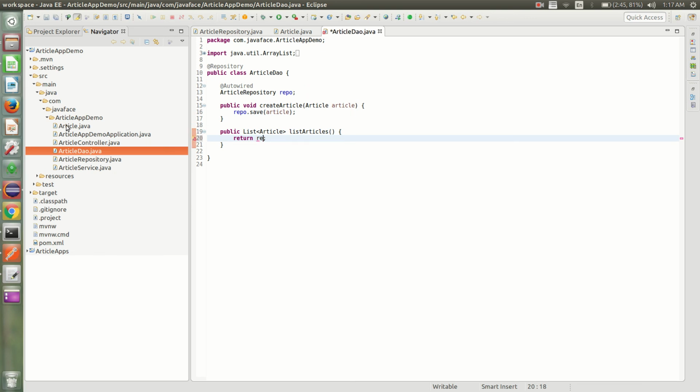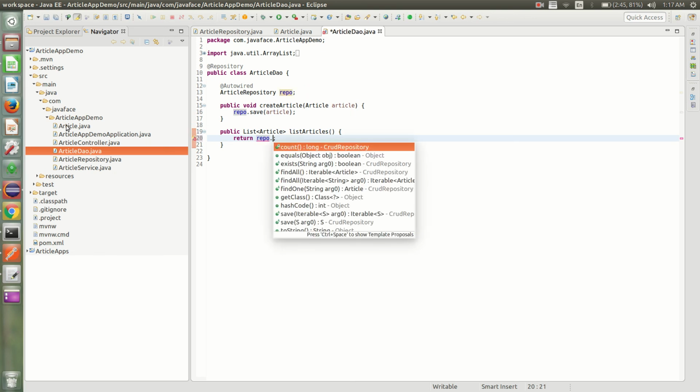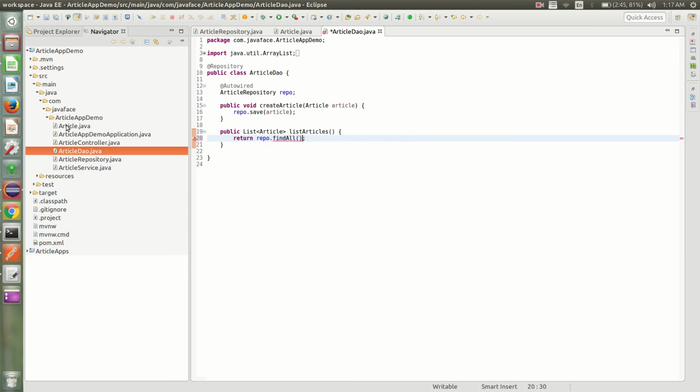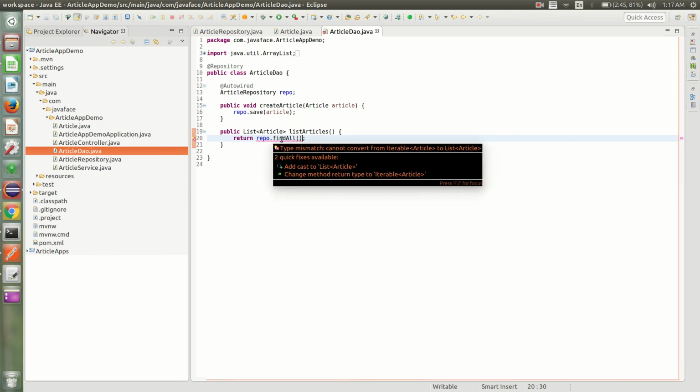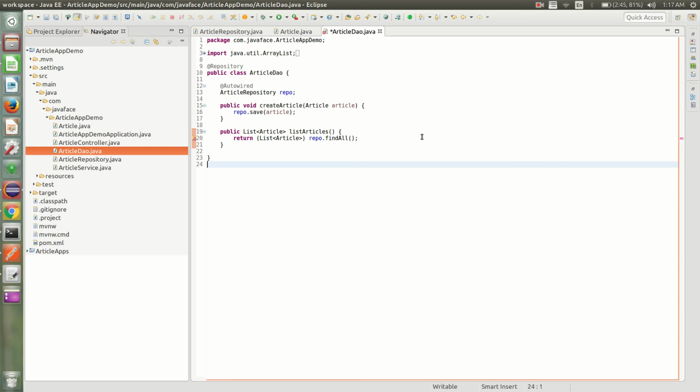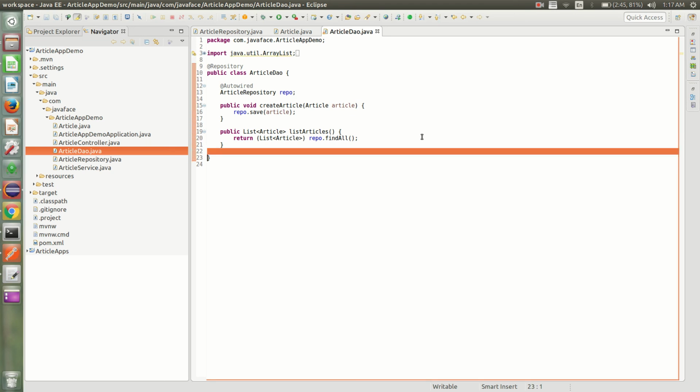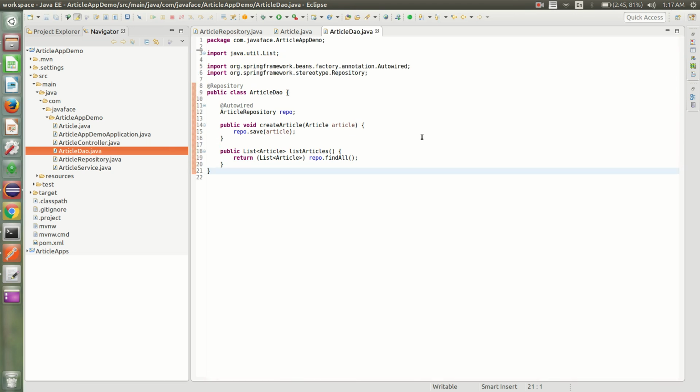and you want to return all articles, right? Find all is the one, and it actually returns an Iterable, so you need to cast it, and it's automatically converted.